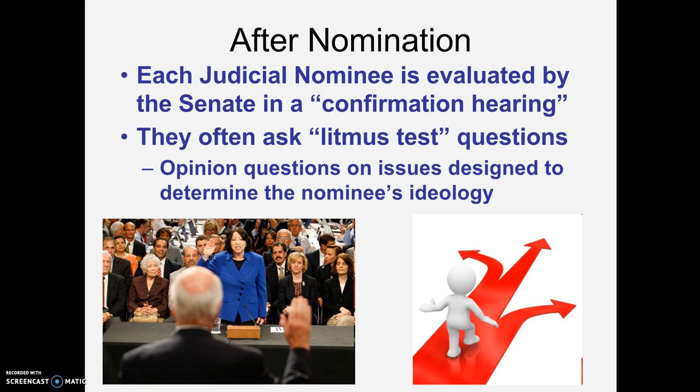So they'll ask a lot of pressing questions that sort of attempt to dig into the beliefs that judge holds. These are called litmus test questions. And if you remember litmus tests in science, it was a way to figure out if a substance was acidic or base, and you could stick a little piece of paper on something and it would change colors depending on what the substance was. Well, a litmus test question in a Senate confirmation hearing of a judge is kind of that same idea. Instead of touching the judge with a piece of paper, you're going to ask that judge questions that, given the judge's answer, you're going to know where their political leanings lie.